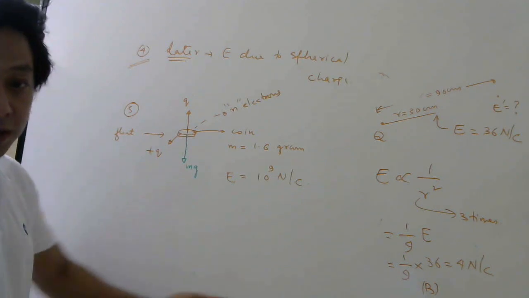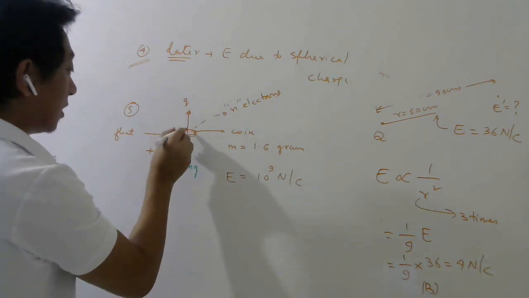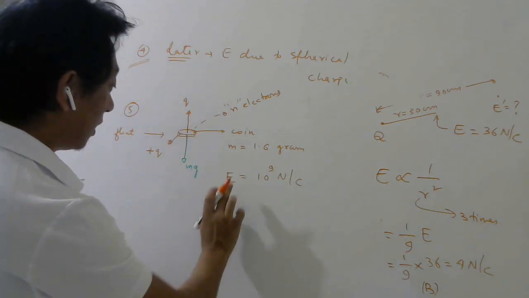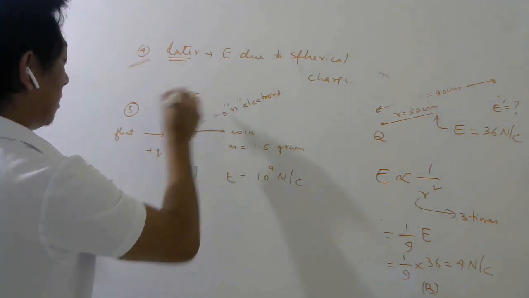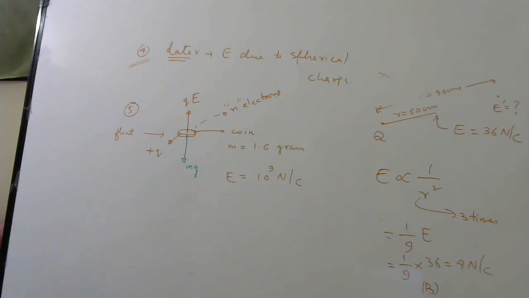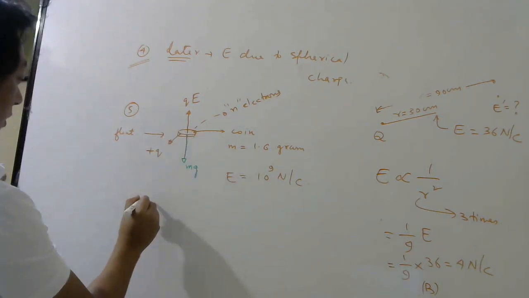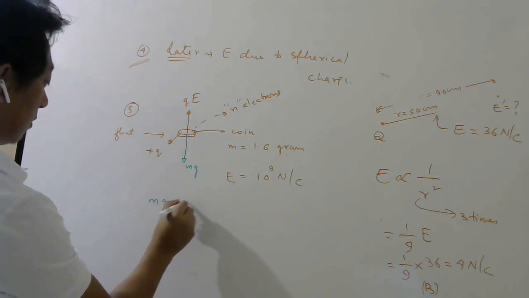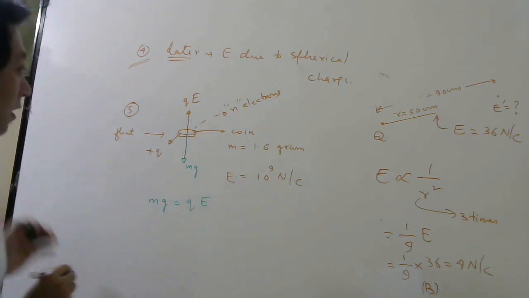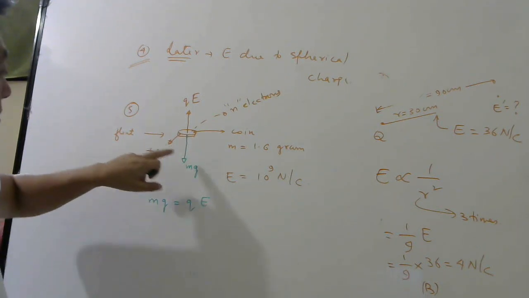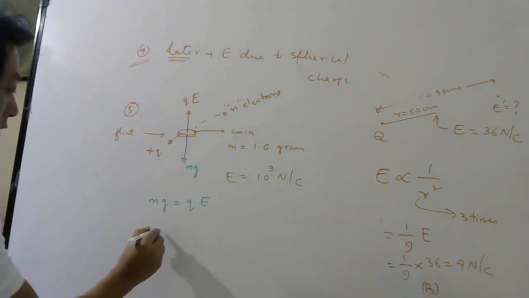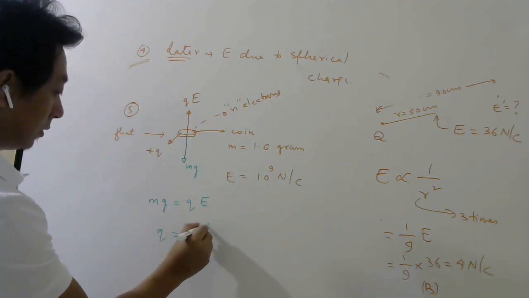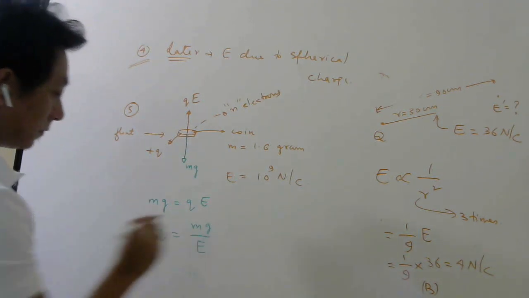Somewhere here I have mentioned, right? So the force on a charge Q, which is kept in an external electric field E, is Q into E. So for this to float, mg should be equal to QE, right? Net force should be 0. So this force should balance this force. Understood, right? So what will be Q equal to? Mg divided by E.